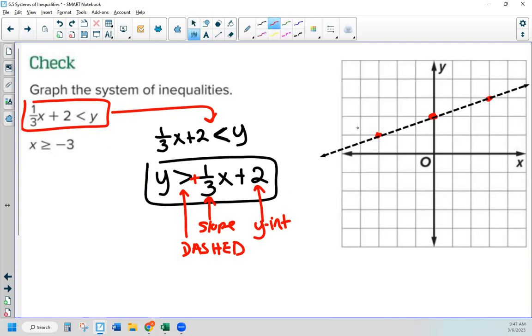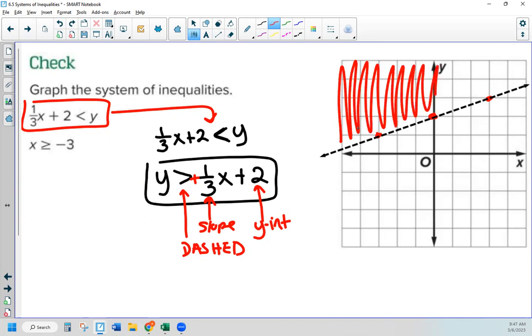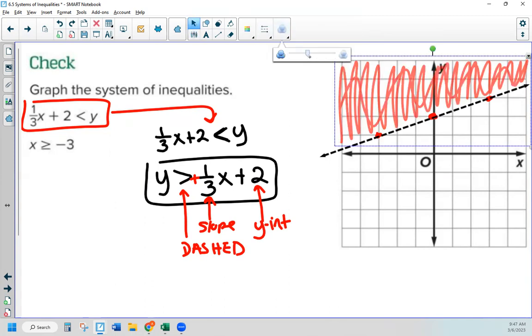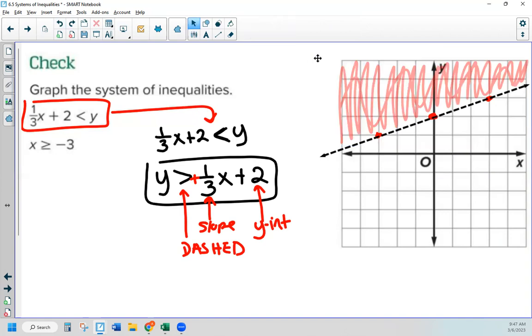Shading above. Y is greater than. Shade, shade, shading above. Yeah, aren't you jelly that you can't do what I'm doing with my smartboard? All right, there I have it. I went ahead and put it a little bit lighter. That way I can not have a crazy amount of stuff here when I graph the other one. This is going to be my blue one.